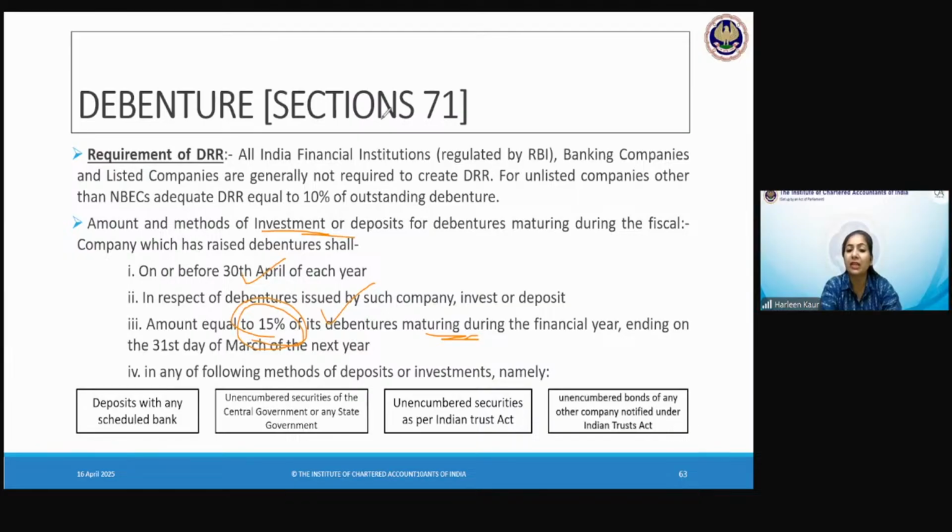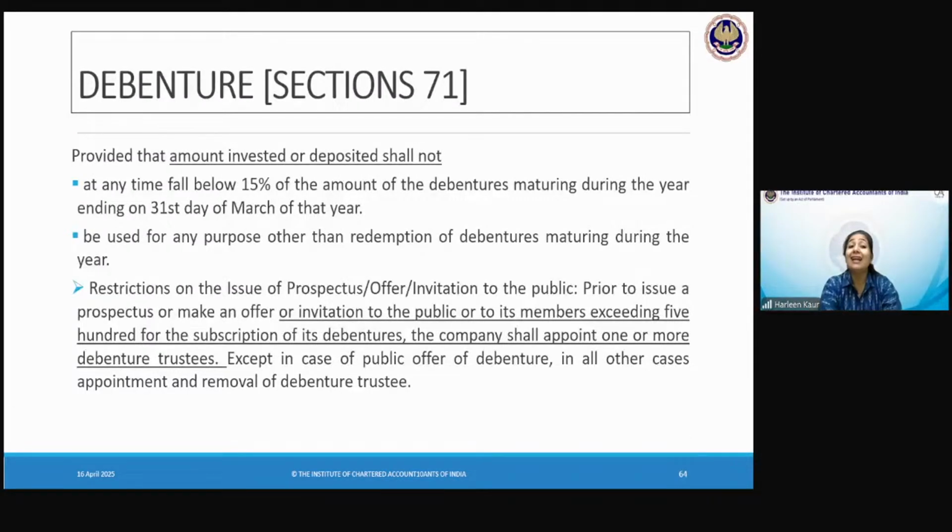So what you have to remember, 15% of the amounts which are maturing during the financial year, at least that much amount should have been created in the debenture redemption reserve. And at any time, the amount shall not fall below 15% of the amounts maturing on the year ending of 31st March. थोड़ा सा tricky है. जब next class में detail में एक बारी 15% वाला point I will take up again with you. We'll try to take examples also. Because here, if I again try to explain it, elaborate with the examples, it will take a lot of time. So this point, simply try to remember 15% you are depositing, and whenever the balance that you are maintaining, 15% of the amount balance shall always be maintained for that year.